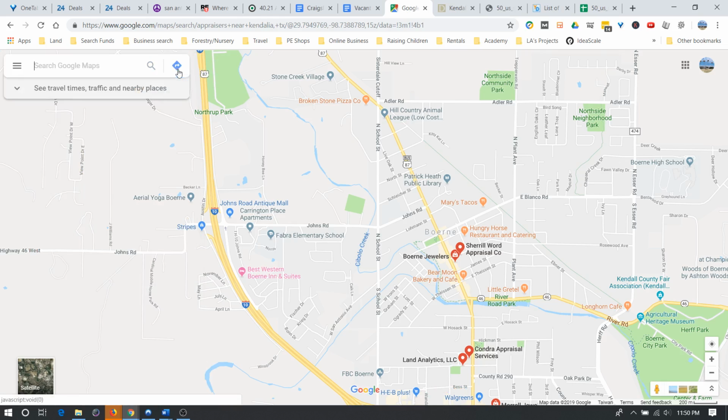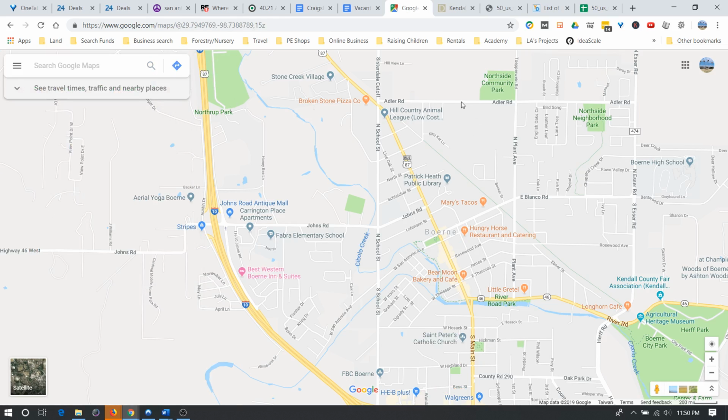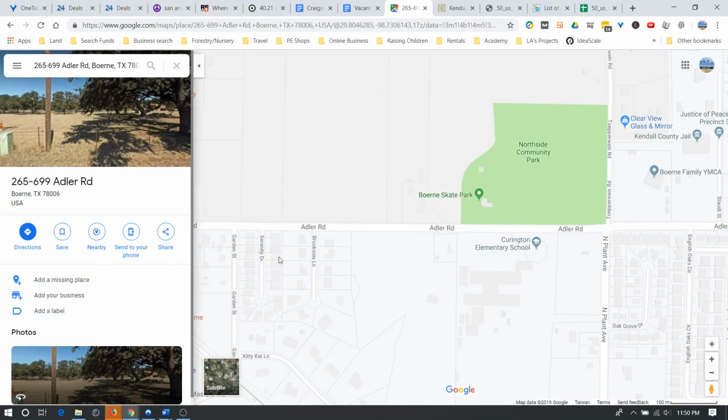And then if you wanted to find a property, you could just click on the map, like right here, and it gives you the address. And if I want to copy this address into Google, I have to click on it first, and then I can copy it here. Okay, so that would be the address, the part that I've highlighted. So that's how it's done.